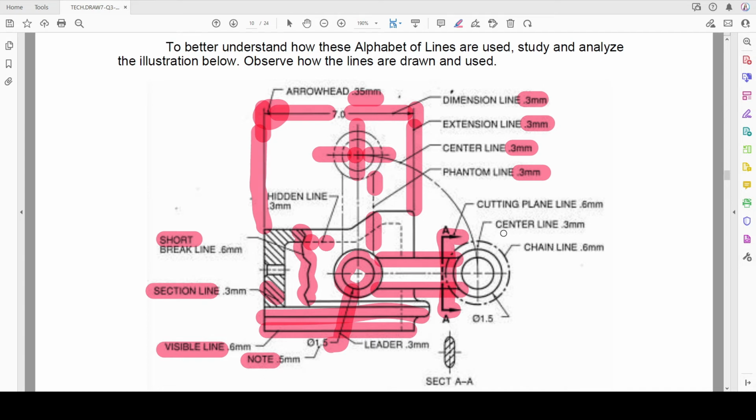Dito makikita natin yung measurement ng center line, which is 0.3 millimeter, and the chain line. And the radius, of course. Yan po yung gamit ng alphabets of lines para madali nating maintindihan yung drawing. Madali natin siyang mai-interpret.